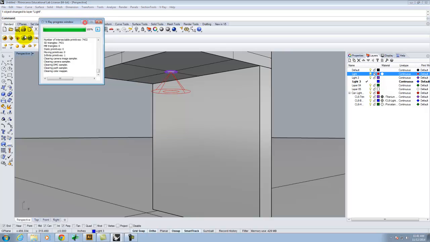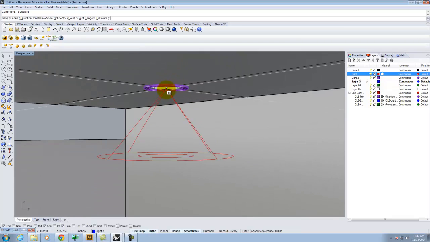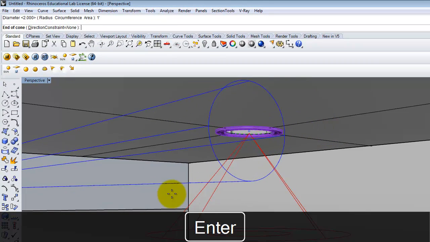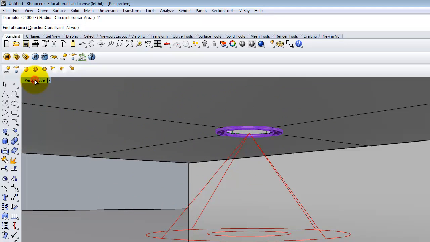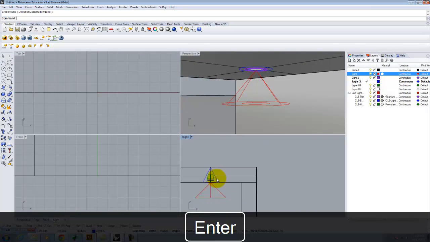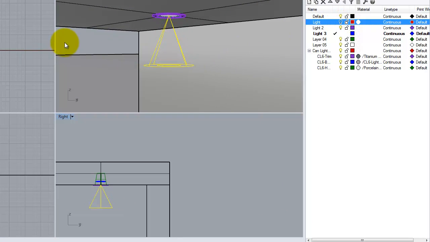So I'm going to pick a spotlight again. I'll pick the center up here, same center point. And I'm going to make my diameter much smaller this time. So last time I'm going to do it at 1 foot. Okay, so we'll say diameter 1 foot. There it is. And my height, we'll keep the height at 1 foot. And let me move this down 1 foot. Okay, and now I can turn off one light.